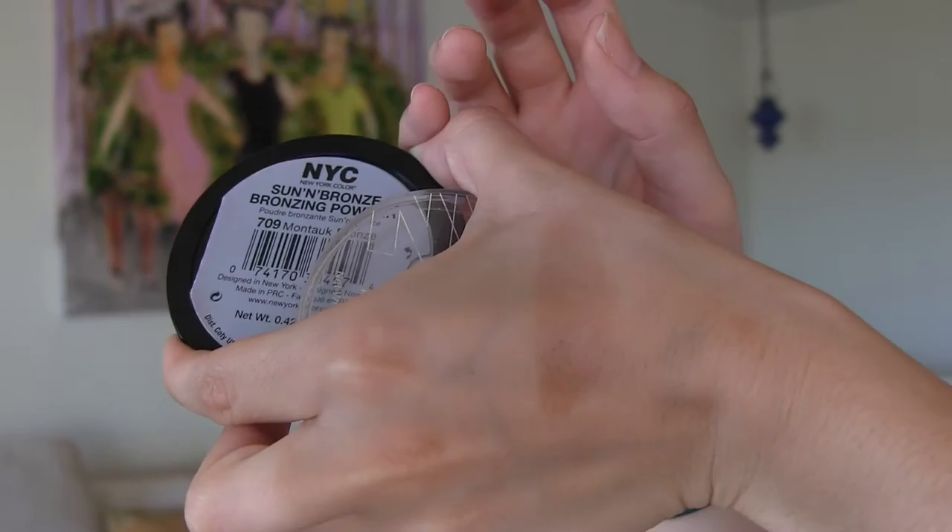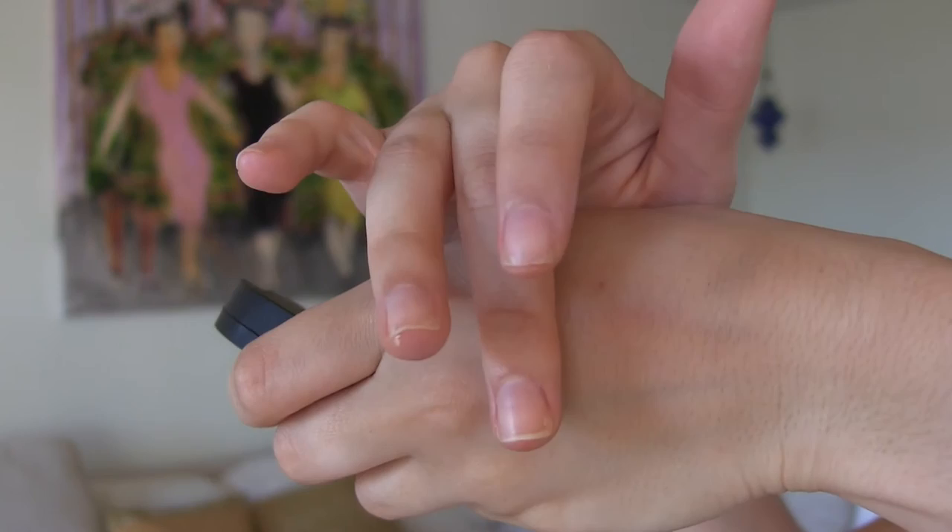Some people said if you scrape the entire hard pan off, then it'll work. But I have tried to scrape it and it just — sometimes this works, sometimes it doesn't give off any pigmentation. It's so odd. Something for the same amount of money that I think is amazing is the ELF Pressed Mineral Bronzer in Tan Toffee. This is just a matte bronzer and it's very warm, so it's not a contour — it's definitely a bronzer. If you overdo it, it can be orange, but just don't overdo it. It's really pigmented and I really, really recommend this.